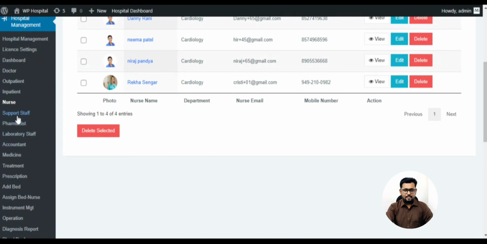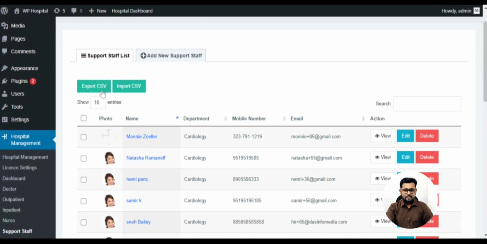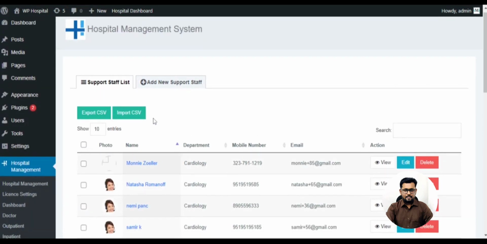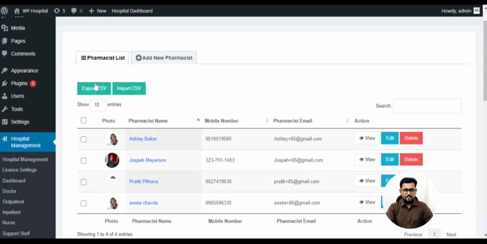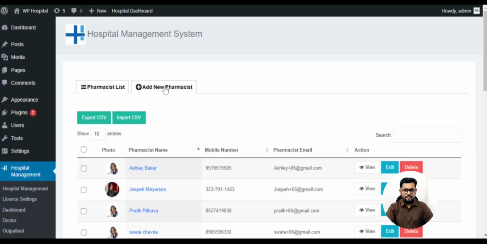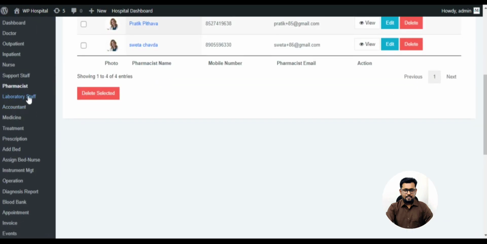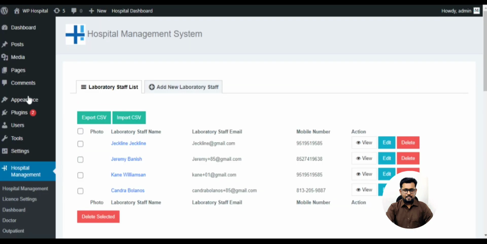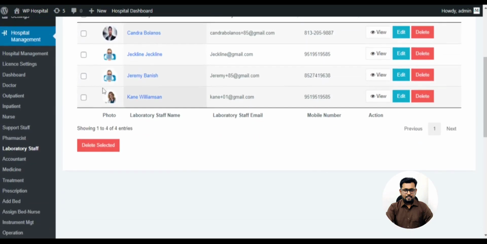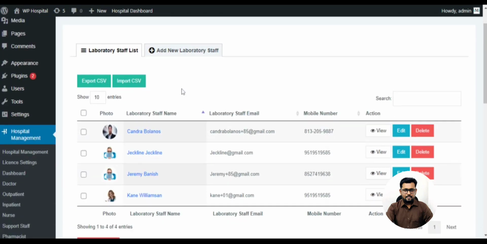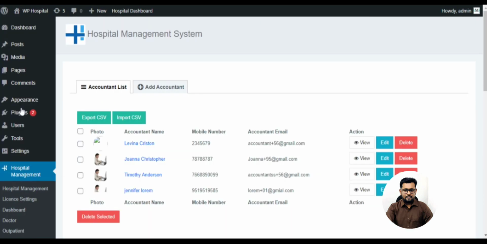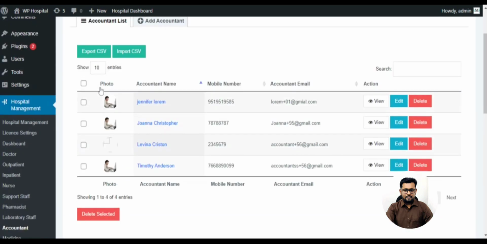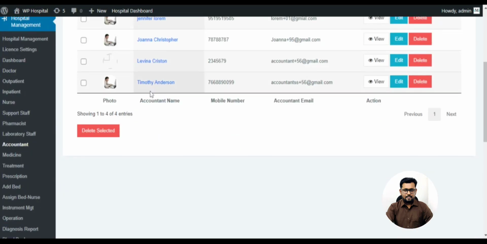The support staff module is useful for admin purposes, where your front office would use that module. We also have the pharmacy module, so any medicine prescription that's been given to a patient can be dispatched if you have an internal pharmacy. It also has the inventory. Same goes with the laboratory, so any laboratory report that has been prescribed can be created and uploaded here for the patient. The accounts module is useful for income and expense, and this is where an accountant can manage income and expenses.